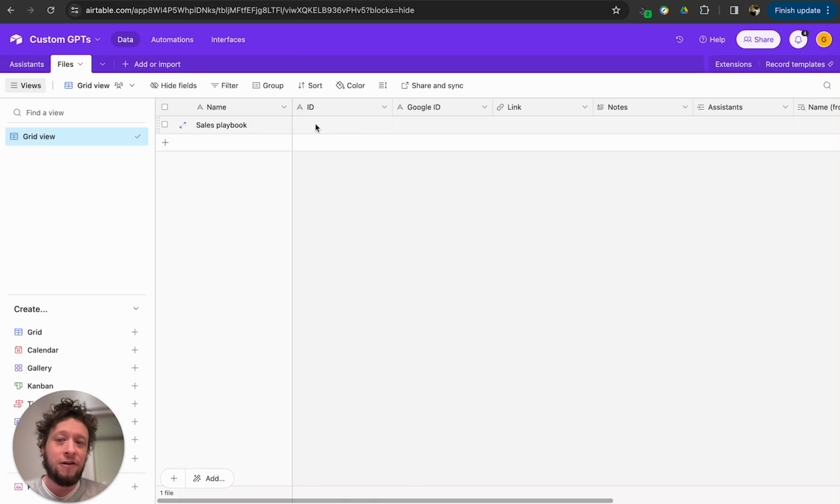What it'll do is it will have a look. It will see, does this file already exist? Am I modifying something or creating something new? And then if it's modifying something, it will update the file in GPT. If I'm creating something new, it will upload a new file and put a new entry in here into my database. Okay.